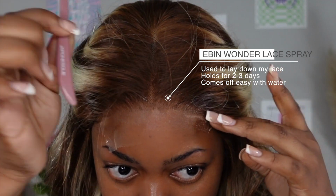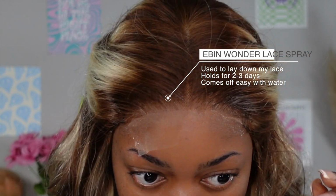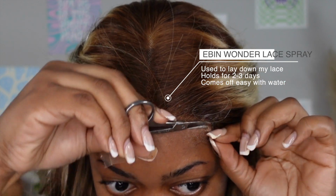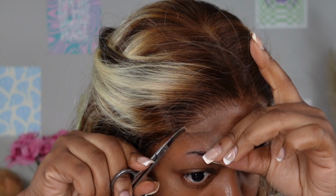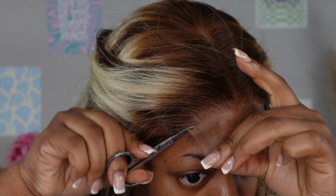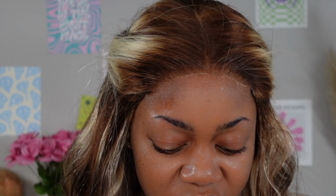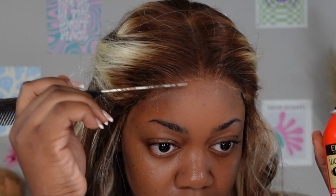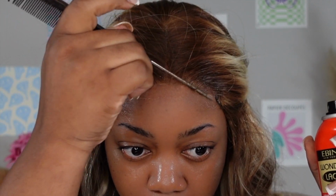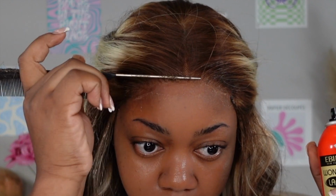Now, to really help everything stick perfectly, I am using my elastic band. I like using elastic bands versus traditional satin headscarves that I'm sure we've all seen, and they come a lot of the times with your hair these days. I like using an elastic band because I find it doesn't interact too much with the spray, and whenever I take off my elastic band, it's not pulling onto my lace. It's not sticky. It's not too much of a mess to work with.